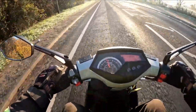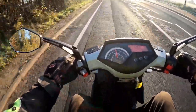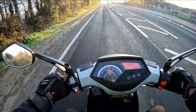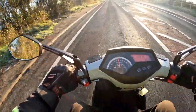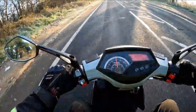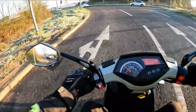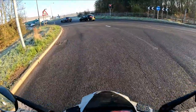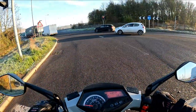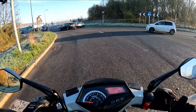Let's get the visor down. Let's see how far I get before my Pinlock decides to start sucking up the condensation. It is, as I say, decidedly cold. We checked the temp when I left the garage — minus 7 — and we've got a very low sun. This is going to be test ride 1 of 2. See how long I go before my hands freeze up. Oh, I wish I had bar heaters at the moment. I like the paint job. We're going to be taking it easy on the corners — it is exceedingly icy. You can see the sheen on the road. It's really really horrid out today, but needs must — test rides must be done.